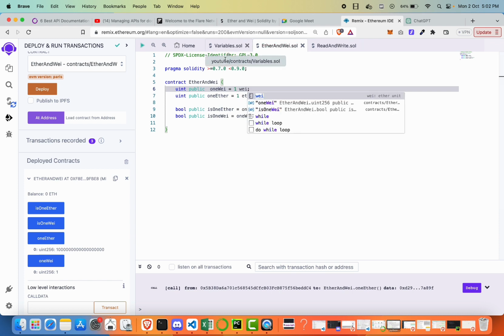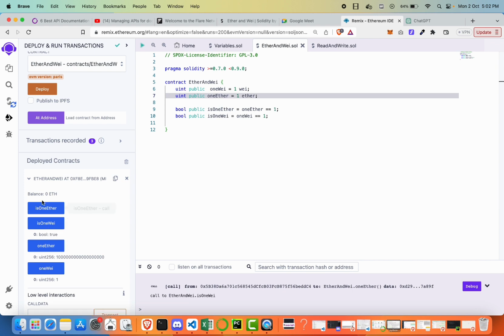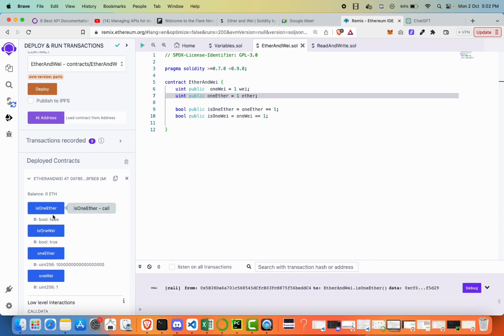And then is 1 Wei equal to 1 Wei? So here we are checking is 1 Wei equal to 1 Wei. So this is true. And this is false, like I said. 1 Ether is not equal to 1.